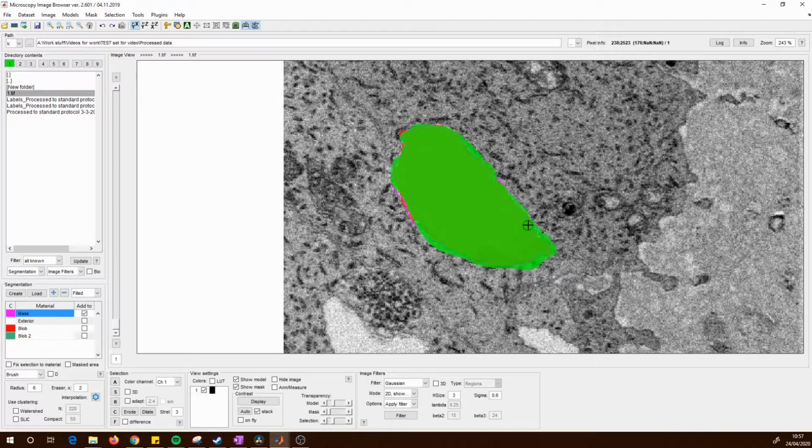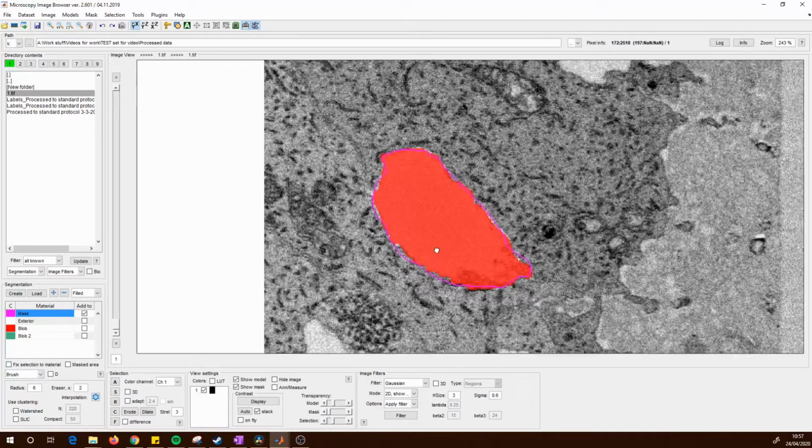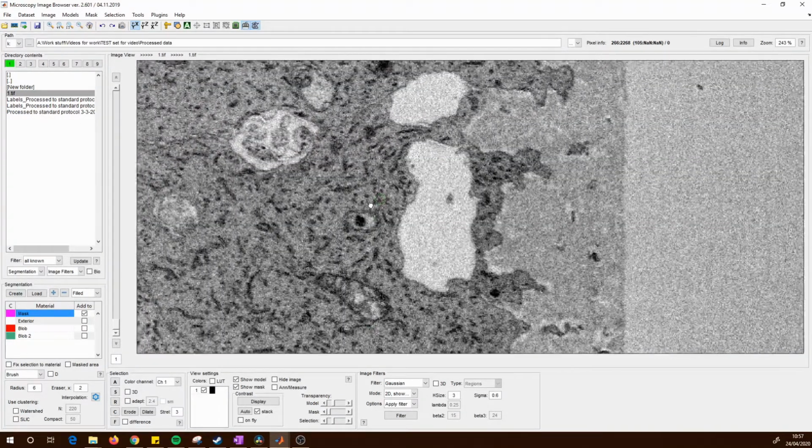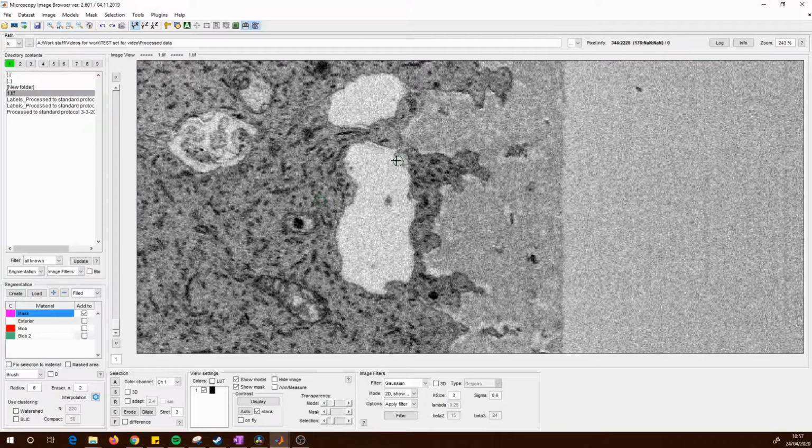So the key takeaway is you can only have one pixel in one material at a time, but have one pixel in the material, mask, and selection at the same time. So if I want to get rid of a selection, I can hit C or click the button down here. I'm just going to move to a different object now.